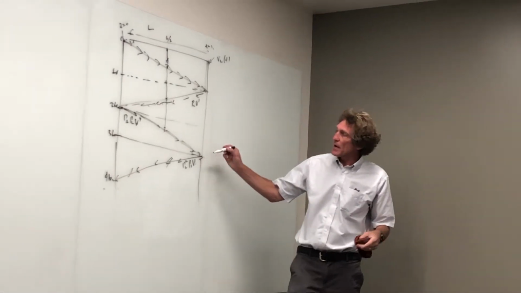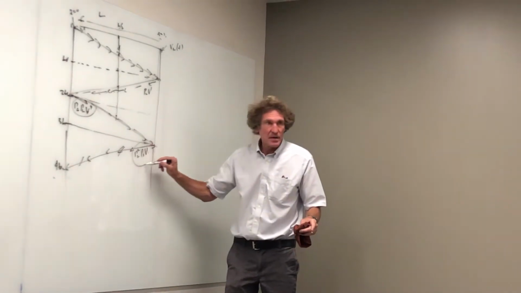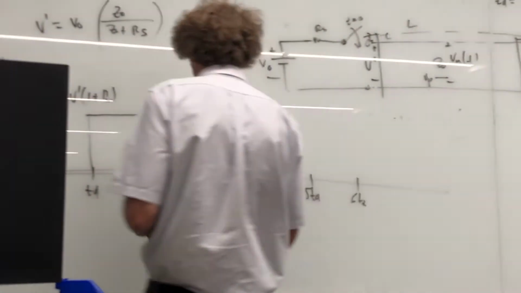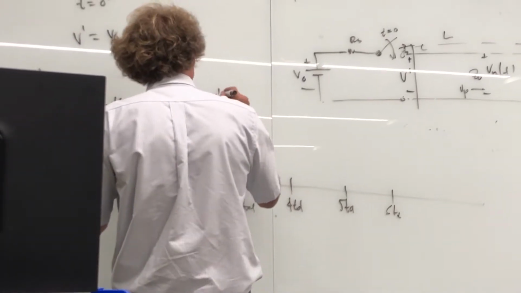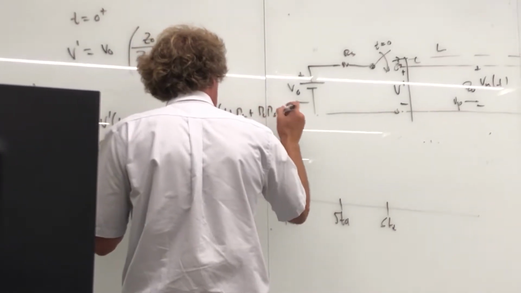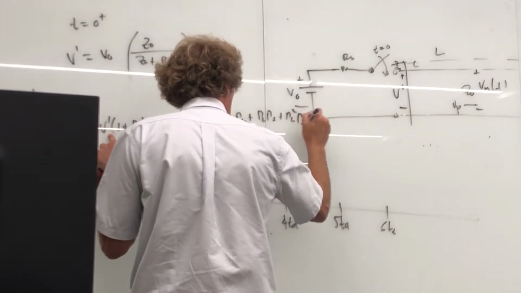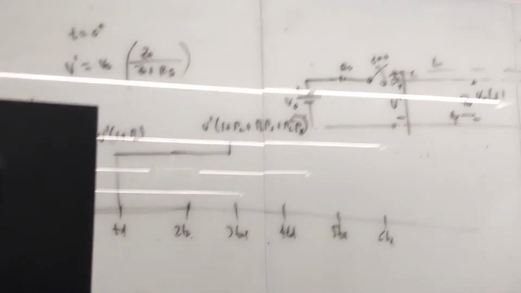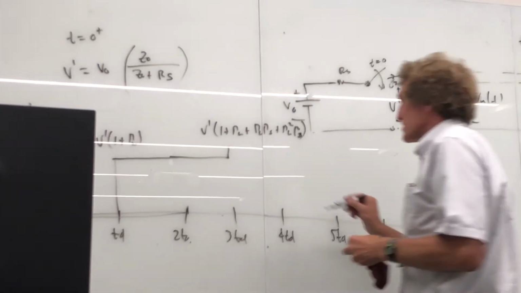But what do I have to do? Now I have to add this wave, right? And this wave. You all see that? So now I had this one right here. So at 3 TD, it goes up. I'm going to have V prime times 1 plus gamma L, but then plus gamma L gamma S, right? Plus gamma L squared gamma S. Do y'all see that, class? You have to add both the incoming and the outgoing at that point. They're both superimposed there.